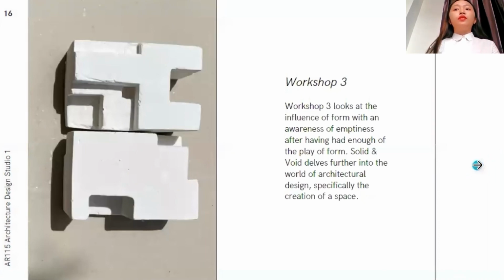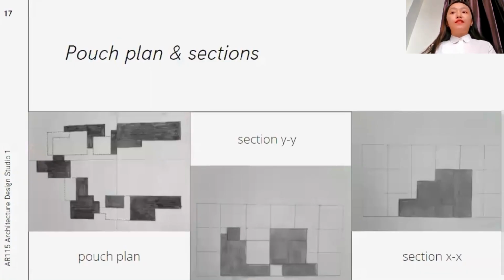For Workshop 3, we are to create and cast the shape, which will expose the emptiness equal to space, using the form we picked from the last session. We are to investigate the quality of space, light, and shadow, especially as time passes, using construction place as a starting point. First, I have drawn out the plan and the sections from the cut planes done in Workshop 2. This is the plan, the section Y, and the section X.